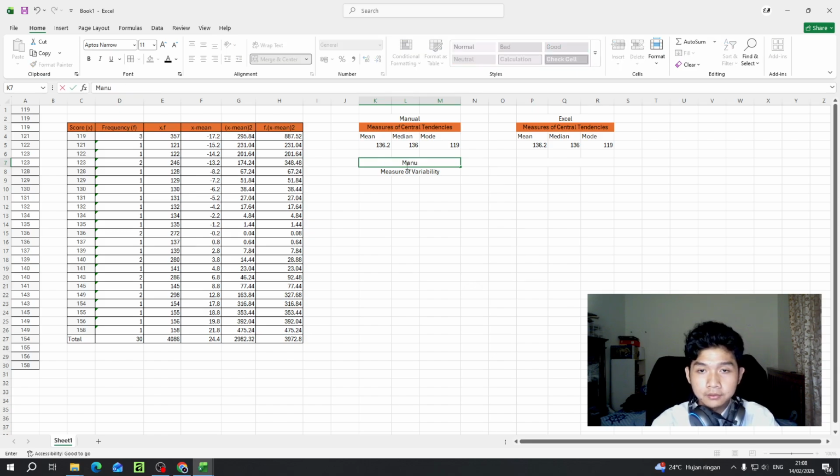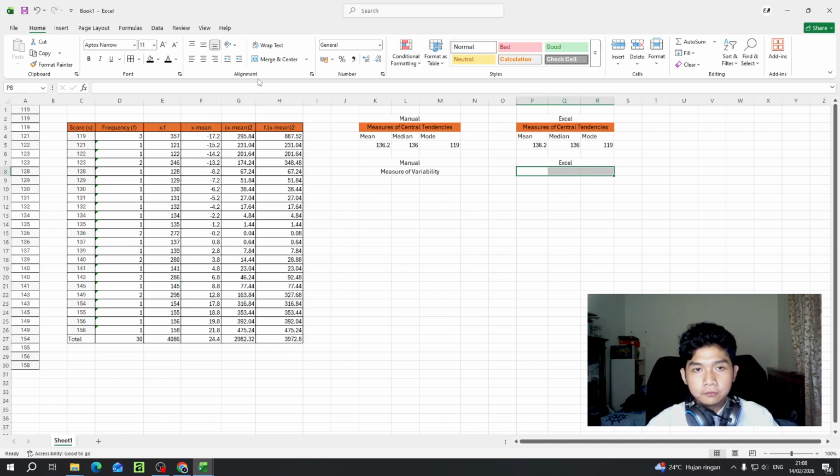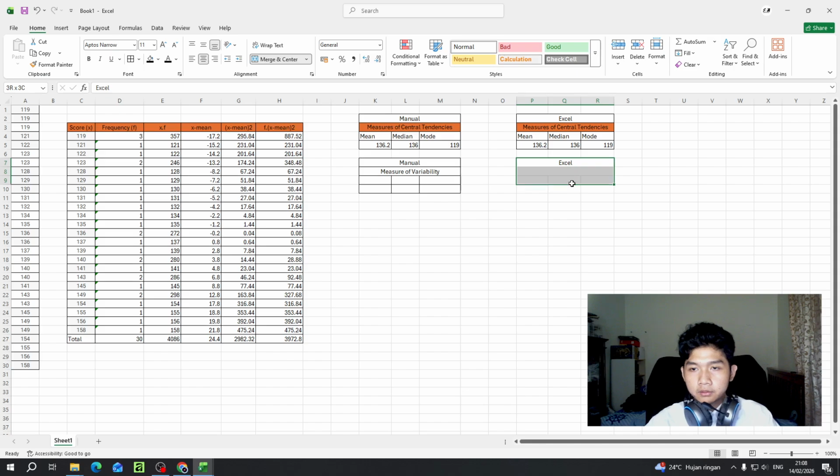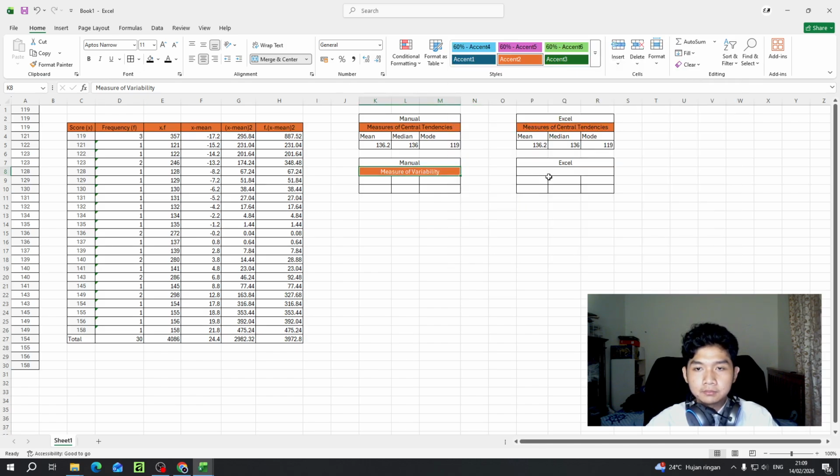This is the manual, and then we're going to create the Excel one as well, and I'm going to merge the data like this, merge like that, okay, and then we're going to create some of these borders as well. Well, we don't need them, but yeah, I'm just going to add the borders anyway. It looks kind of neat, so I'm going to add them here and here. Okay, wait a minute, let me get the numbers. And of course, I'm going to add the color as well. Color, another color.